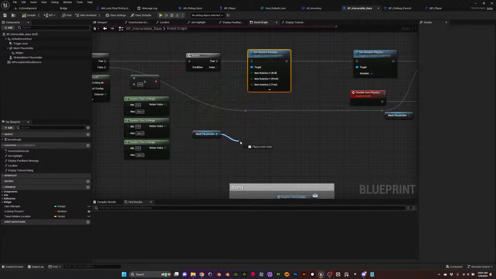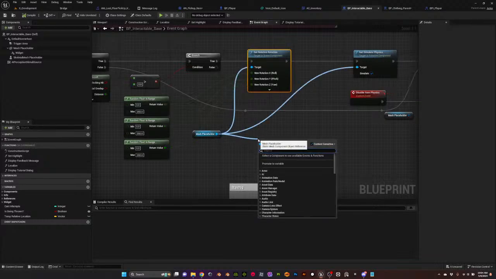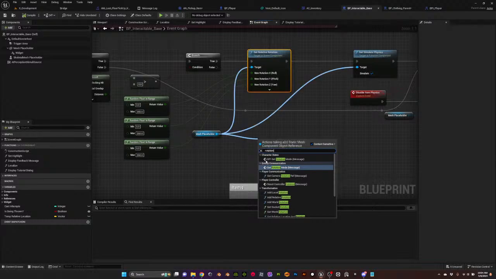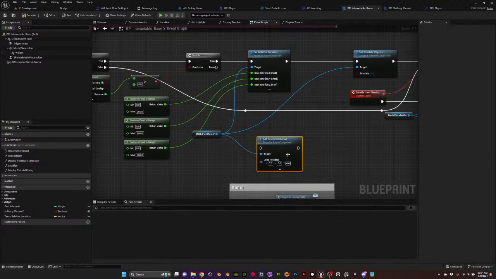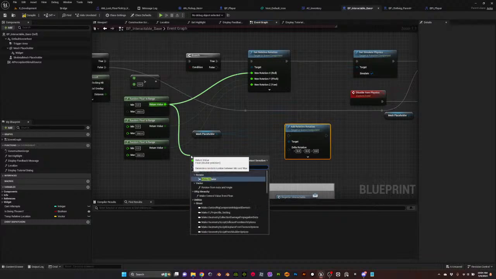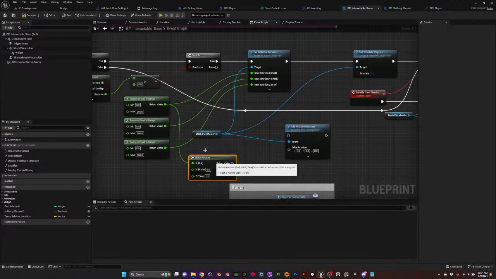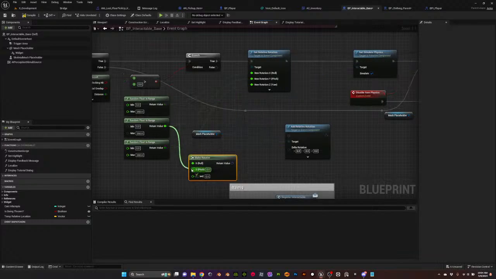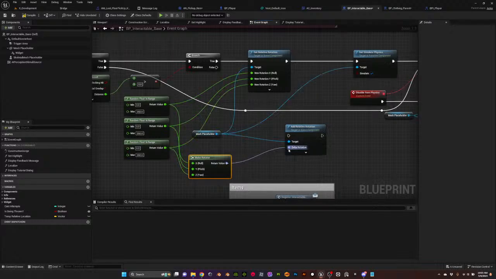Si le digo rotation, quizás habría que hacer add relative rotation. Esto aquí, en lugar de hacerlo así, vamos a hacer un make rotator y todo esto lo vamos a poner aquí, y el make rotator se lo ponemos aquí.